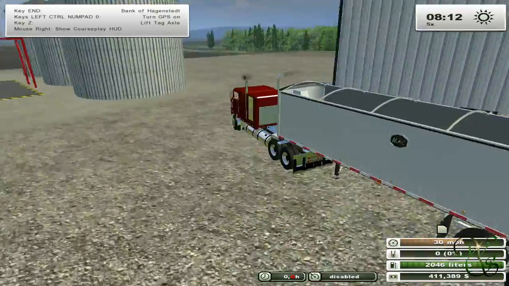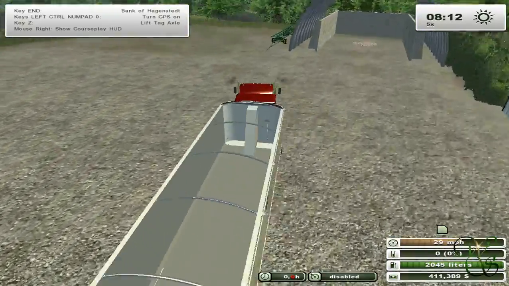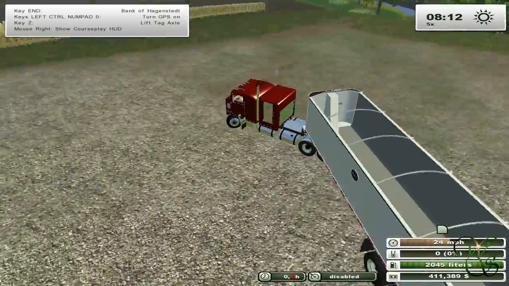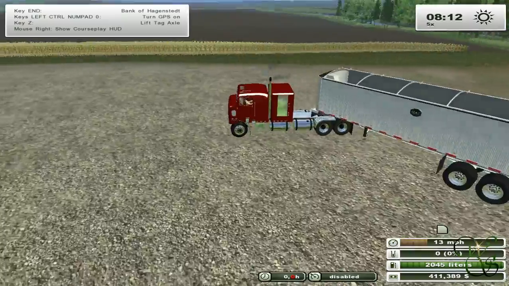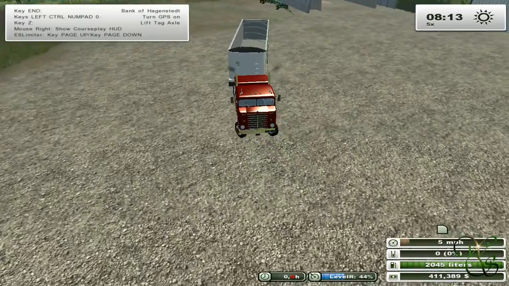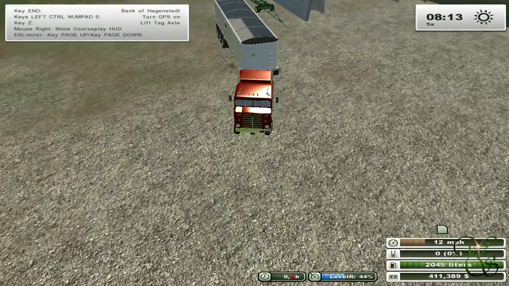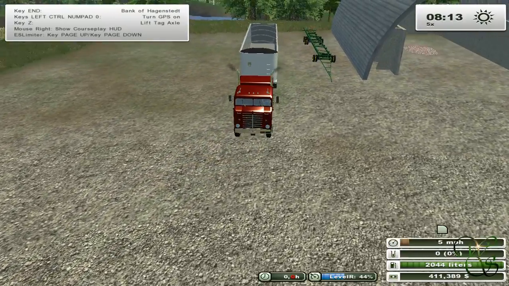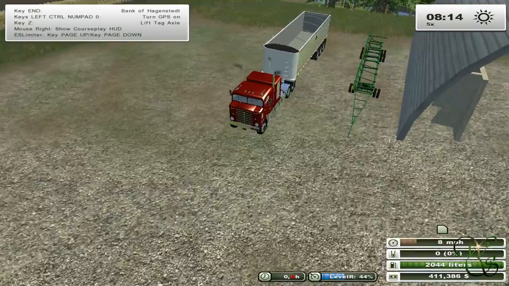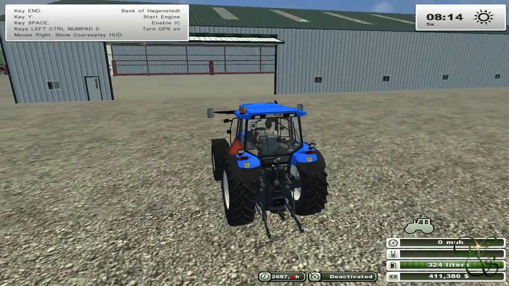And the one thing about this truck right here, too, is boy, does it guzzle some gas. But I didn't want to get, you know, like some new Peterbilt or something. Thought it'd be kind of cool, you know, start off with some older trucks and things. Let's park it right there. Let's get in the tractor.